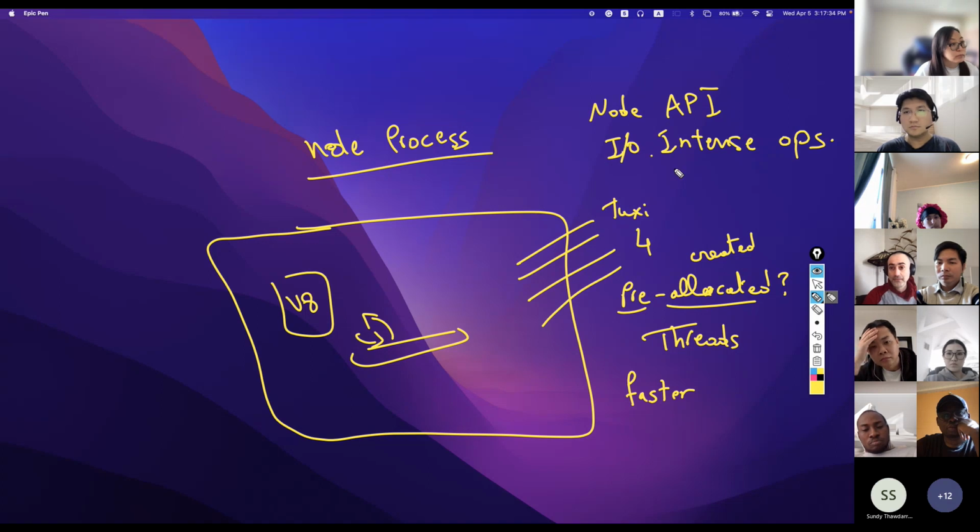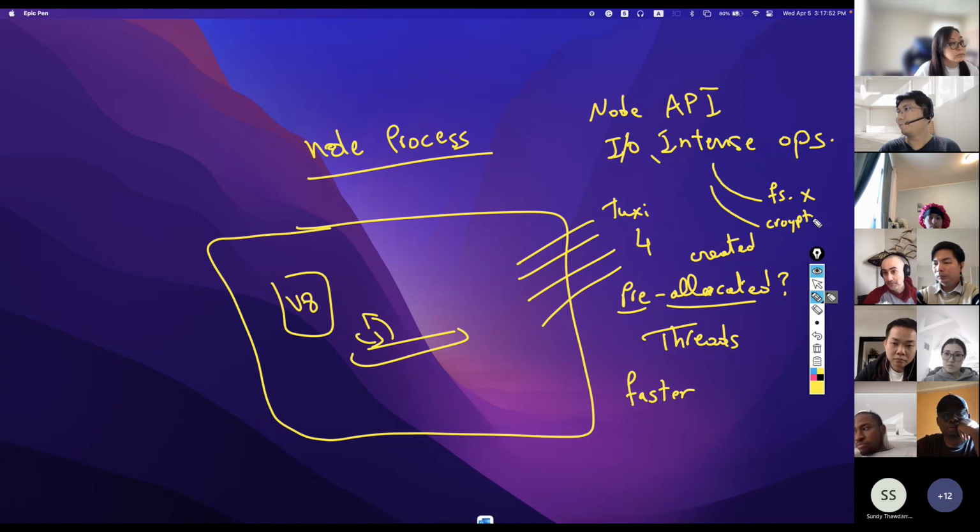Examples: FS. Every single time you write files, automatically the API of read file or write file is going to utilize these pre-allocated threads. Every single time you use crypto, which is a core module in Node, it requires a lot of computation. They are already coded the API to utilize these pre-allocated threads.